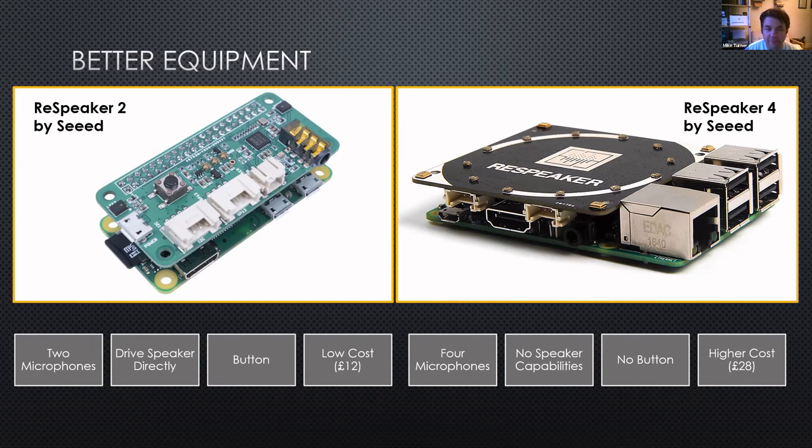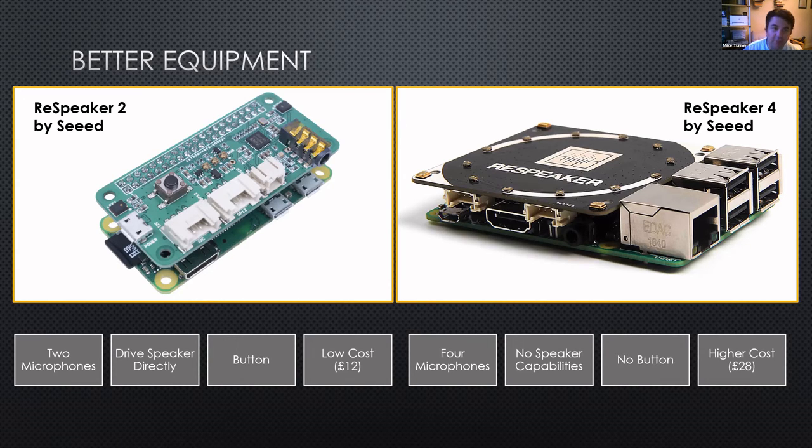The thing to know about both of these is that they consume the I2S bus. You only have one, so you can only have one active I2S device connected to the Pi. You have to accept that you can have one or the other. If you've got an audio output device, you can't use the ReSpeaker 4 and the audio output device that sits on I2S. So your output then relies on the headphone jack or the HDMI out.